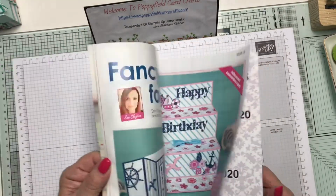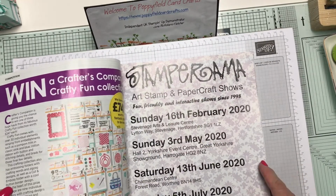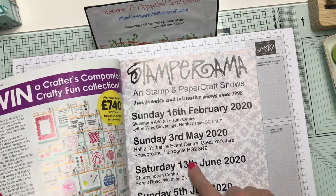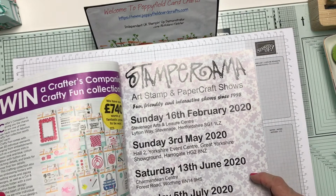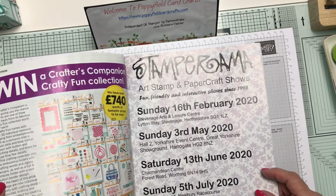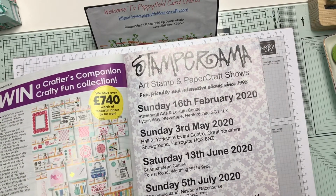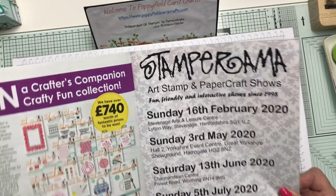very nice ones. The Stamperia show is on starting, let me see, July, the 3rd of May in Harrogate, and the last one is the 5th of July at Newbury Racecourse. So there's 1, 2, 3, 4 dates there.